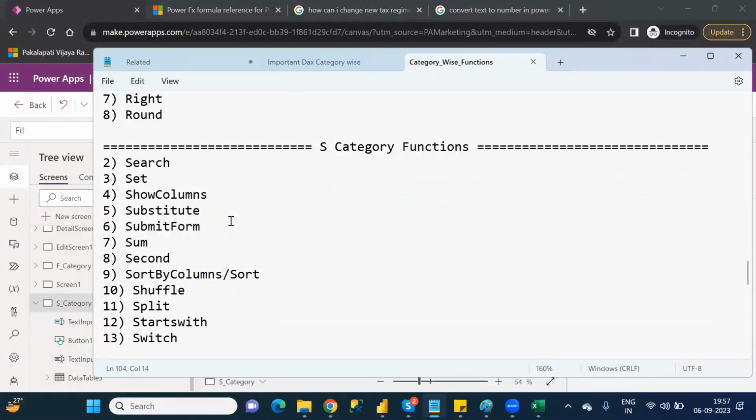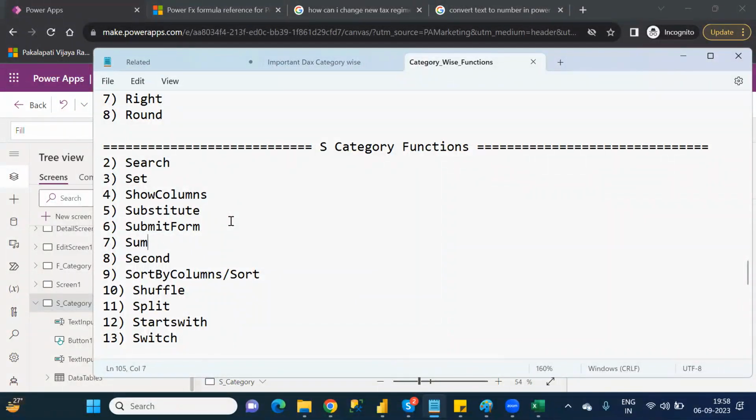This is a very long concept that we can discuss in tomorrow's class: what is submit form, what is the sum function, and another important function, sort by columns, what the sort function will do. And shuffle, split.